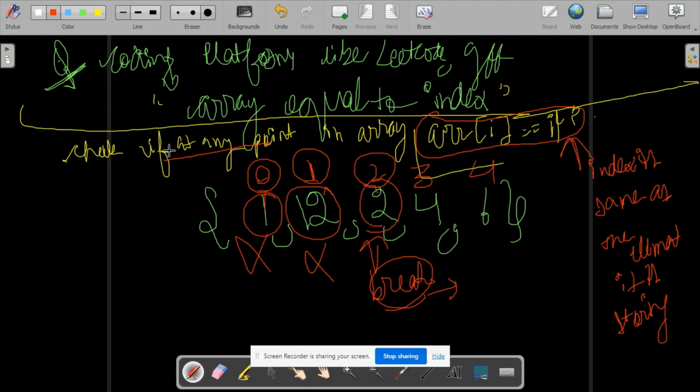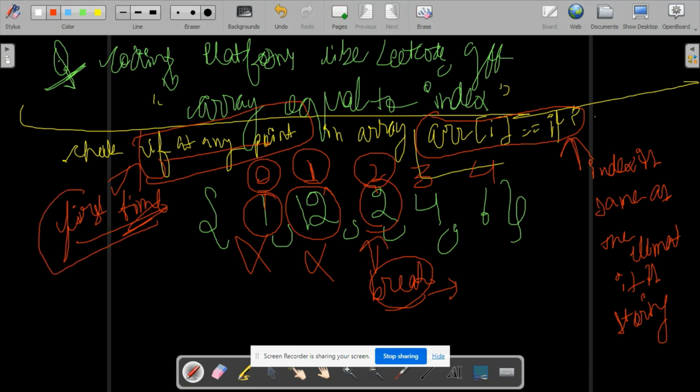Let me mold this question a bit. We will do this question in three forms, the same question but with three logics, three formats. So this question is: check the first time arr of I equals to I.